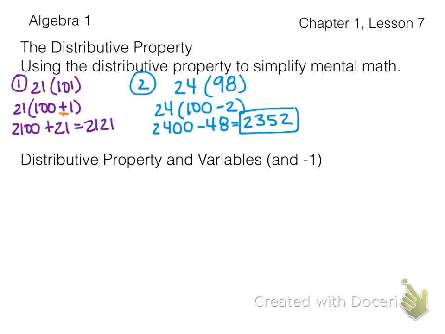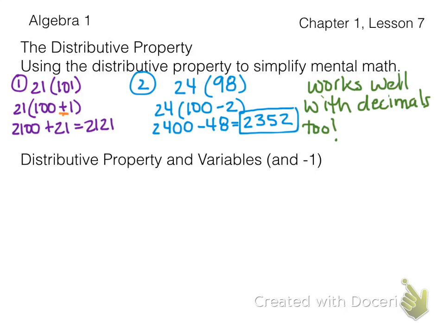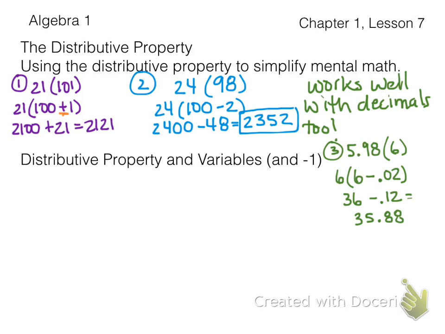So much quicker, and you guys can do it. It's super easy. And honestly, I'd rather subtract than do some crazy multiplication personally. And just remember that this works really well for decimals. So here's a decimal example. We have 5.98 times 6. Well, 5.98 is really close to 6. So close that if we only subtract 0.02, we're going to have the answer we started with. So 6 minus 0.02 is 5.98. So we're still multiplying by 5.98, but in a slightly different form. Distribute. 6 times 6 is 36. 6 times 0.02 is 0.12. Go ahead and subtract, because honestly I would rather subtract than multiply whenever possible. And I'm going to get 53.88, all said and done.